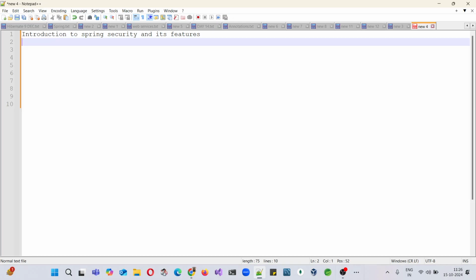So basically, Spring Security is one of the projects by the Spring team that is built using the framework in Java. This project aims to make it easy for developers to secure web applications against common exploits such as cross-site request forgery, CSRF attacks, and it contains code that can be customized or used as it is. Depending on the use case, its major function is to manage authentication and authorization at both the web request and method invocation levels.